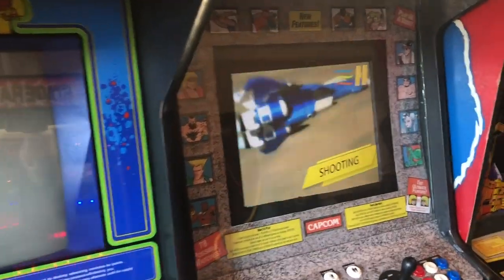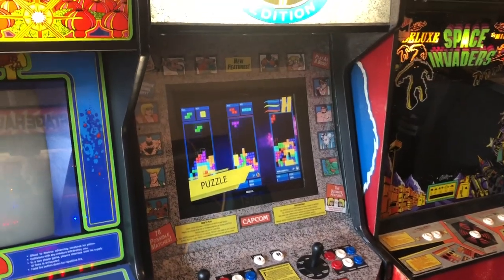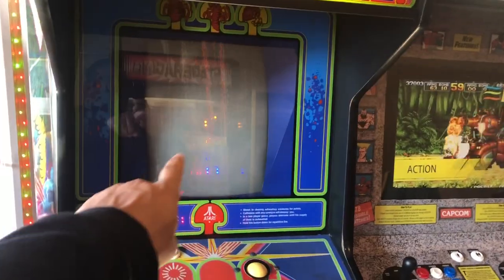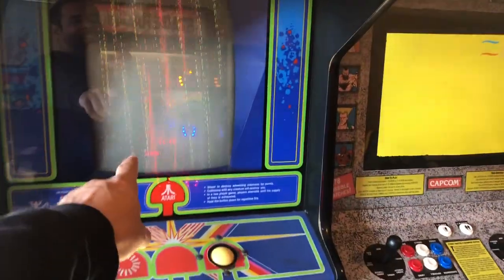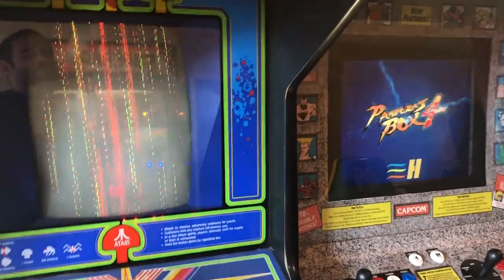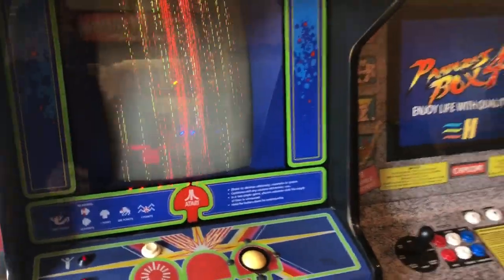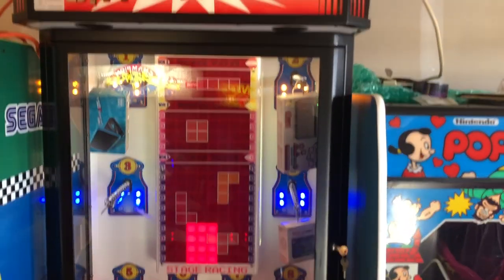So now you can see the Pandora's box is loading up. It's pretty loud out here with all the machines on. You'll see Centipede, excuse me, you see Centipede doing this little jumbled mess like I was telling you about. I think this one is a vertical scroll issue. So if anybody knows exactly, let me know. But here you can hear the stacker over here making noise.